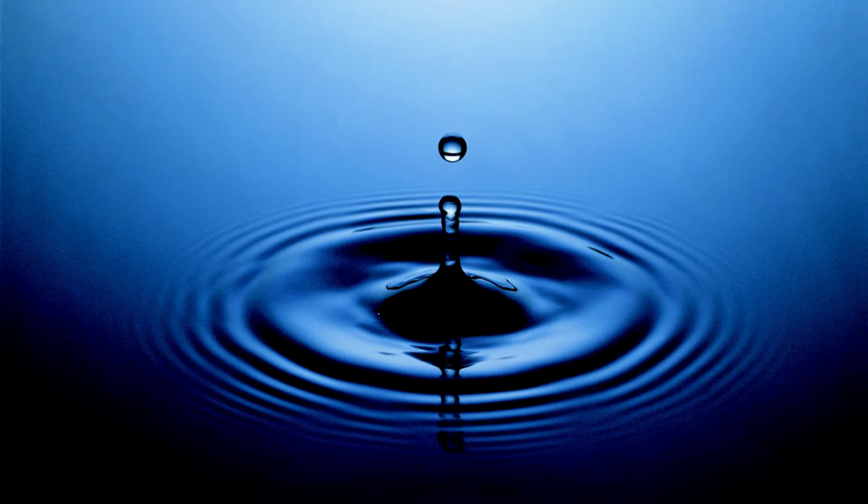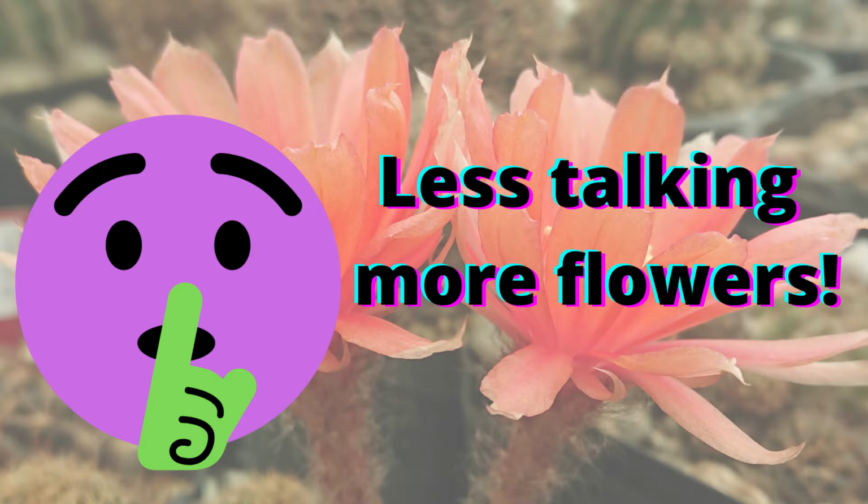So of course, like everything with cactus, nothing happens quickly. So the tips that we've just gone through should be viewed as a very basic framework for a full cycle ahead, regardless of the current season. So implementing any one of these steps is not going to have an immediate response. Cactus don't work like that, they work on their own time. So those are my top tips, and now we move on to the main event.